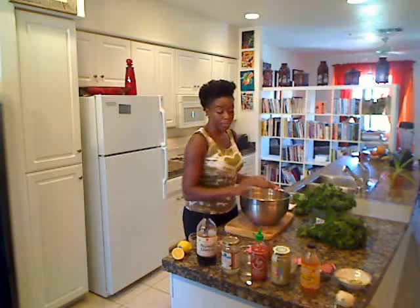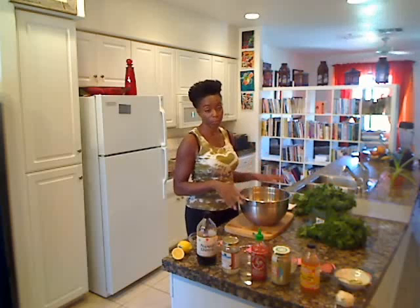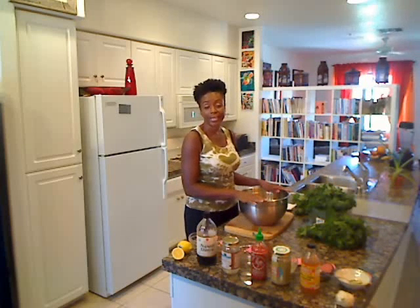Now the tahini is packed. There are a lot of other benefits of tahini, but the one thing that I love about tahini and why I try to eat it or add it into recipes when I can is because it's packed with calcium.